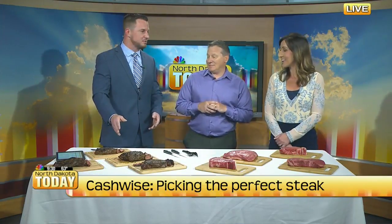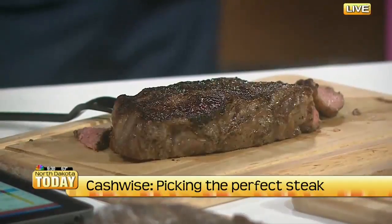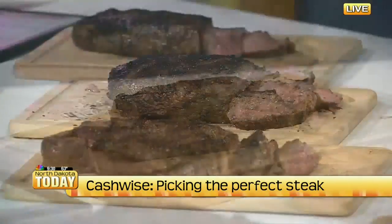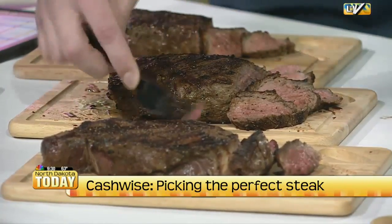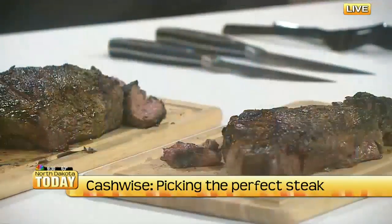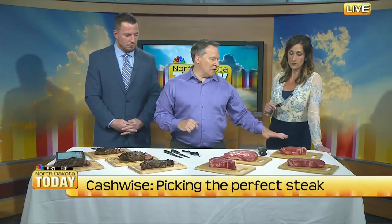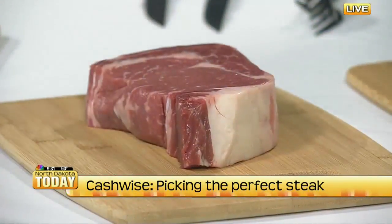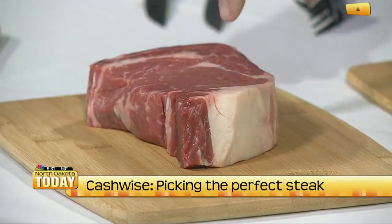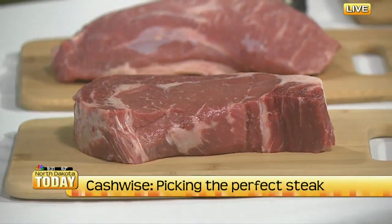Was that good? It was amazing! He tried the New York strip. Should I probably try all of them? I think you should — try the ribeye and see what you think as far as tenderness goes. So the New York strip is a little less tender, but it's a lot leaner. A lot of people really don't like that fat cap. If you look at a steak like a ribeye or New York strip, they have a nice cap on there and that's important for flavoring. I always look for a decent cap on a ribeye because that is the most tender part of the steak, and then that fat will dissolve into the meat and create more flavor.